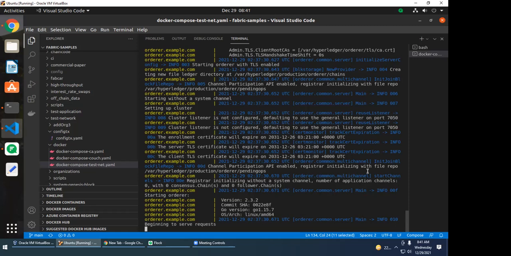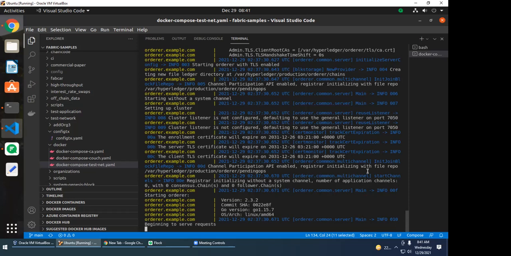At the last, I'm exporting the channel name. Why am I exporting the channel name? Because every time I won't be writing my channel. I just export a variable, that is channel name, and I will use channel name instead of my channel. Okay, clear? So let's export these three variables.